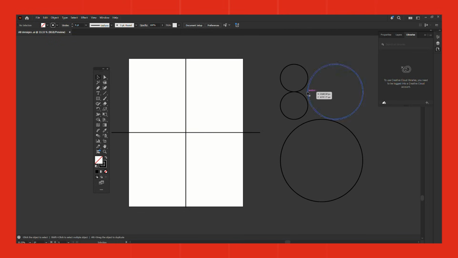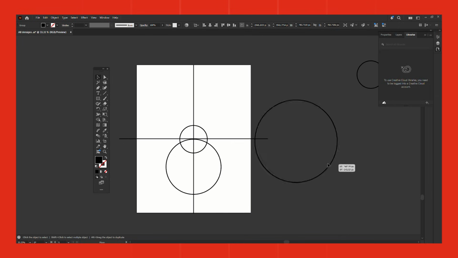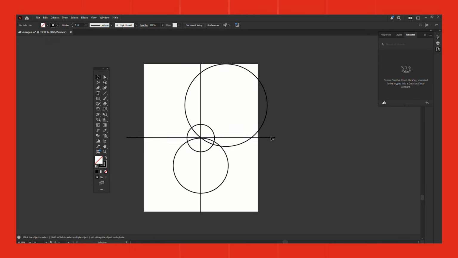So once this is done, we're gonna take the smallest circle from the golden ratio and we're gonna place it in the center like this, and then we're gonna take the second smallest circle and place it below it like this, and then we're gonna take the biggest circle and place it somewhere here. Again, you can explore with the placements. You no need to copy the exact thing. Once you're done placing the circles, we're gonna get rid of these lines.